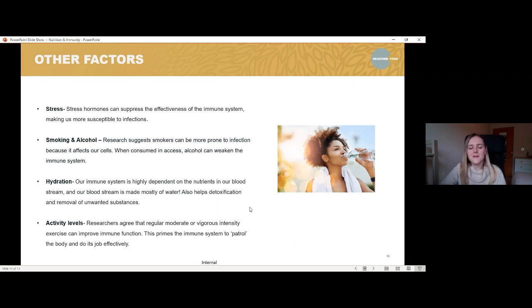Last but not least, for the other factors, we've got activity levels. So in general, researchers agree that being active regularly can improve immune function. And this is because it kind of gets the immune system going. It gets the cells patrolling the body. It's almost like a practice session of going around, making sure that everything's okay. So it can be really, really helpful. Even things just like walking regularly, cycling, running. It'll all help. So there are a lot of the really key other factors. Of course, I'm sure there's some others as well that we haven't mentioned today. But there's lots of things to think about.